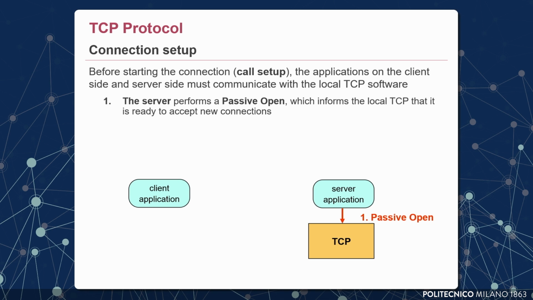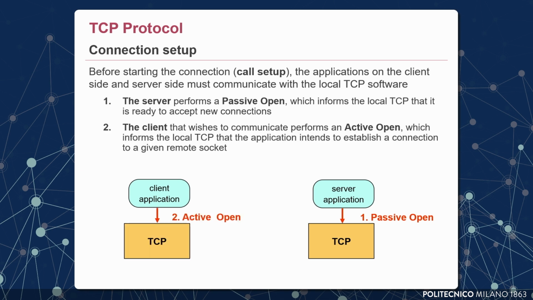In the same fashion, the client will perform an active open function because it wishes to communicate with the server, or to download or access certain data on the server side.